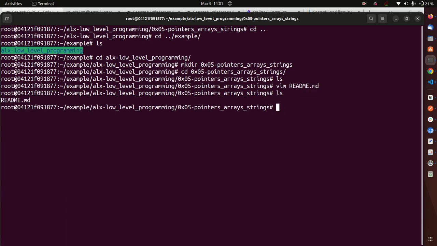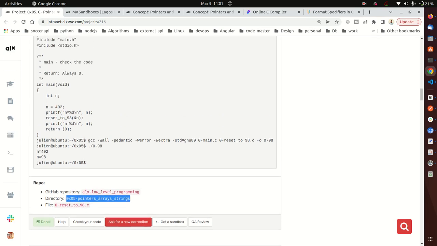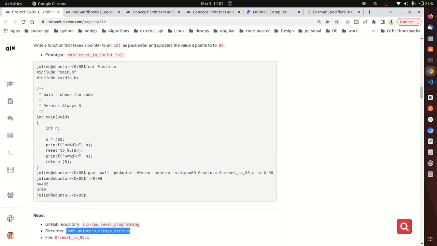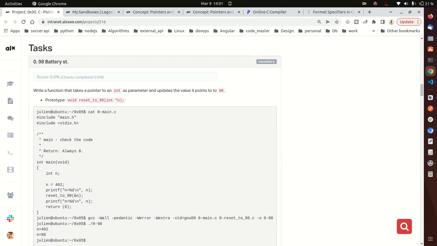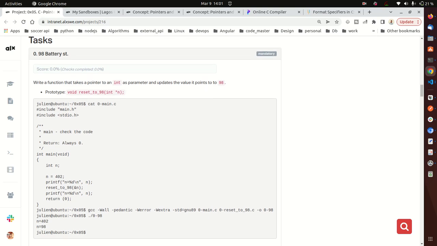Okay, so if you go back to the browser, and read the first question. It says write a function that takes a pointer to an integer as a parameter and update the value of its pointer to 98. Okay, so we are given a prototype here.